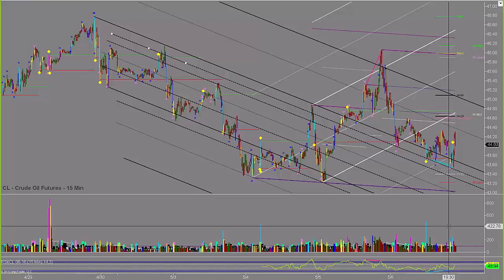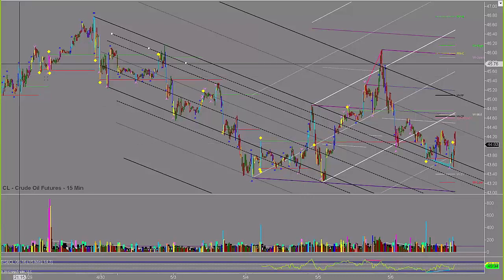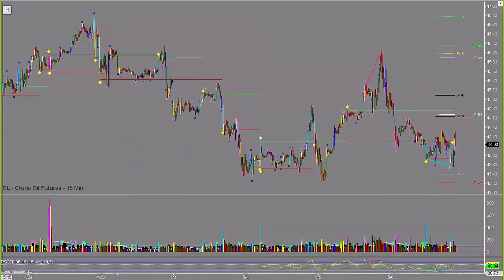Where do you think, Tim? Where do you think it's going to come back down to? Yeah, it's almost consolidating sideways. If I was to take, I can't actually hide all that stuff, I don't think. Oh, there we are. So if I was to take all the channels off and you're just looking at that, it's just sideways, isn't it?